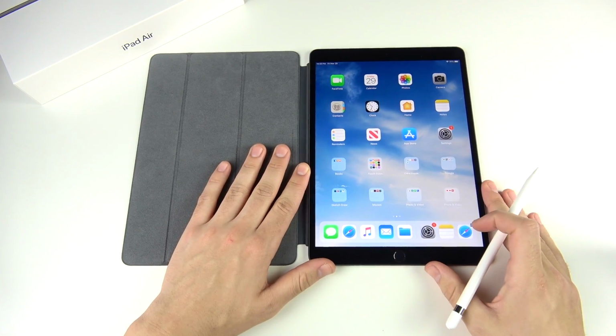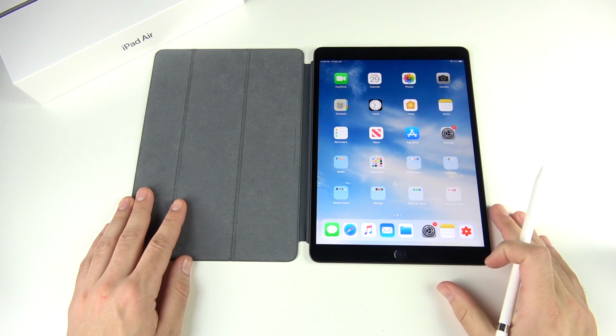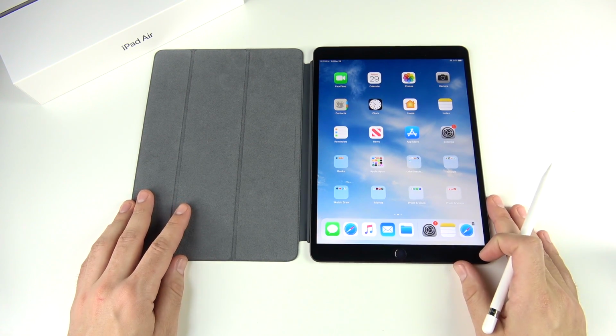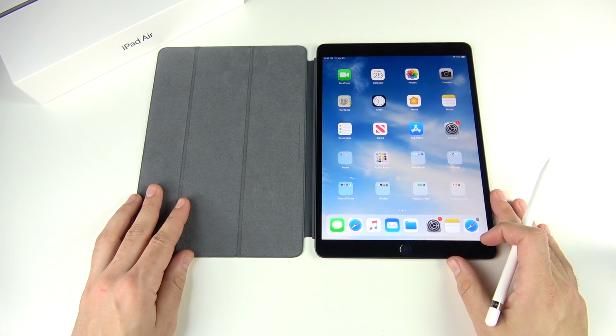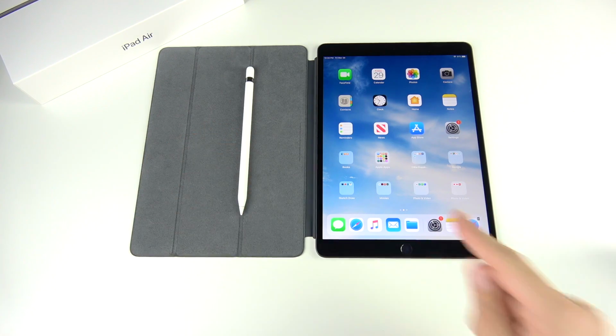Now you do have iOS 12.2 right out of the box, and this comes in 64 or 256 gigabyte capacities. This also gives you 3 gigabytes of RAM and the show-stopping feature, the A12 Bionic chipset. So for those of you who want cutting-edge processing performance, the iPad Air 3 is going to give you that.